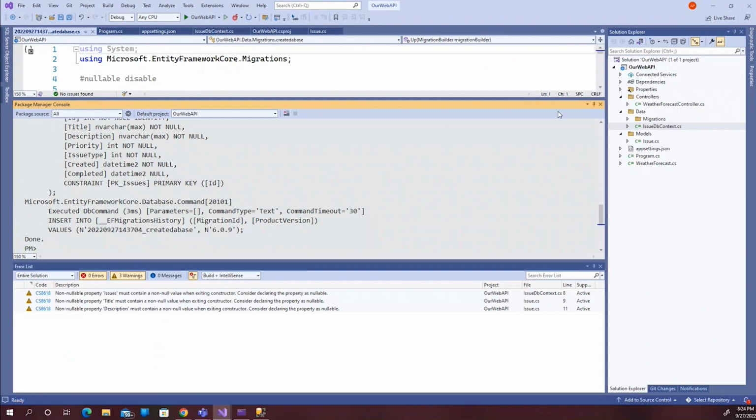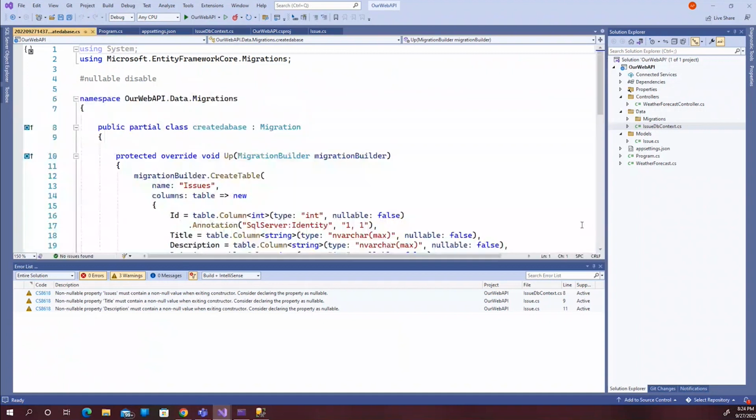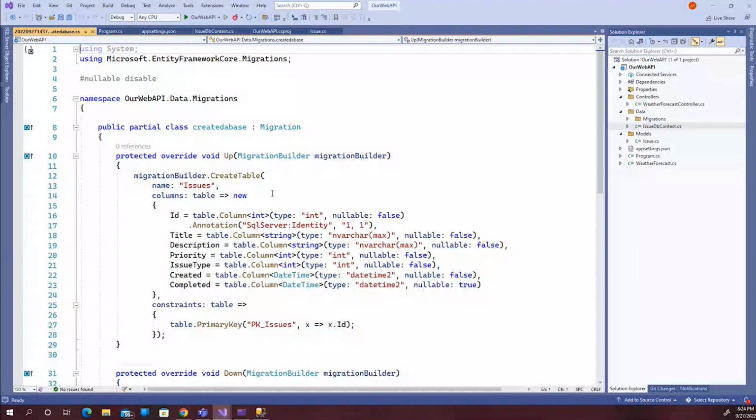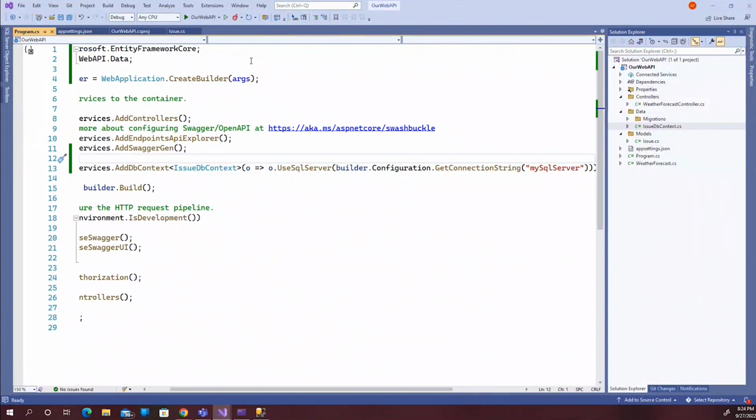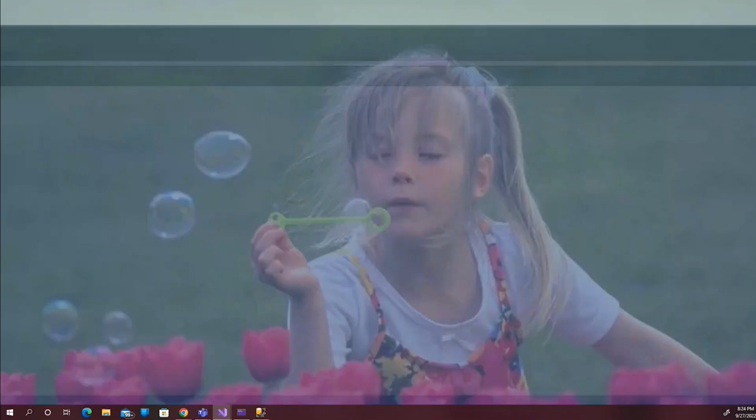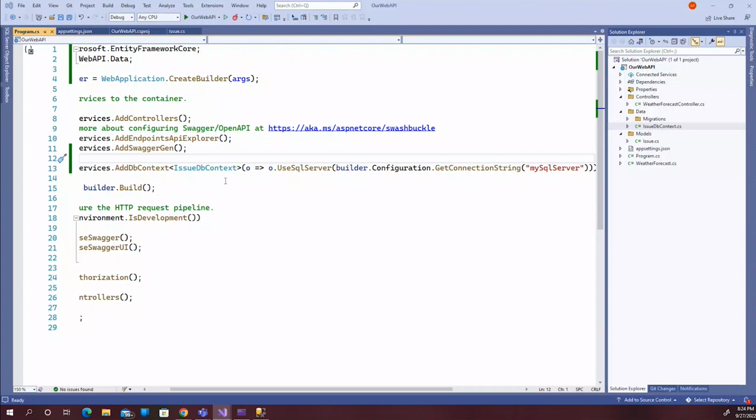Okay, so we created everything. Now, after this, we will start actually building a web API. So to build a web API, what do we do? We have to add a controller. So where do we add the controller? Inside the controller folder.